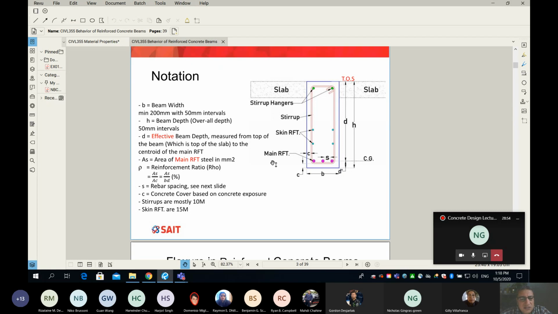When I say main reinforcement, I said this last time, and I'll say it one more time. There are 3 different colors for the rebar in my cross section. There are some in pink, some in cyan, and some others in green. When I say main reinforcement, I'm referring to those 3 bars in pink. This is the centroid. And I think last class, we had 3 different examples on how to find the centroid of a group of rebar, whether symmetric or unsymmetric, whether 1 layer or 2 layers. You have that on the slide.